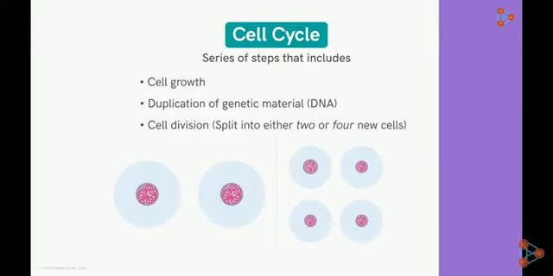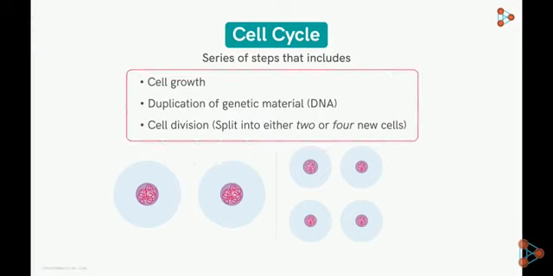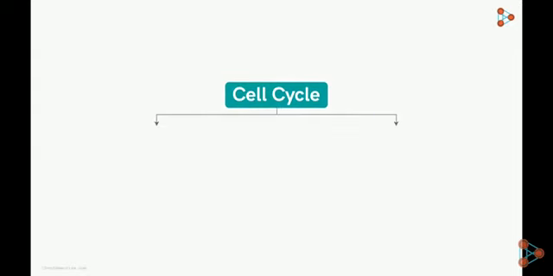Now getting back to the cell cycle, as the name suggests, the process occurs in phases or stages, the series of steps that repeat in a cyclic manner. But for our convenience, we majorly divide a cell cycle into 2 phases. The first phase is called the interphase, and the next is the M phase, which represents either mitotic or meiotic phase. Let's have a quick look at these phases.